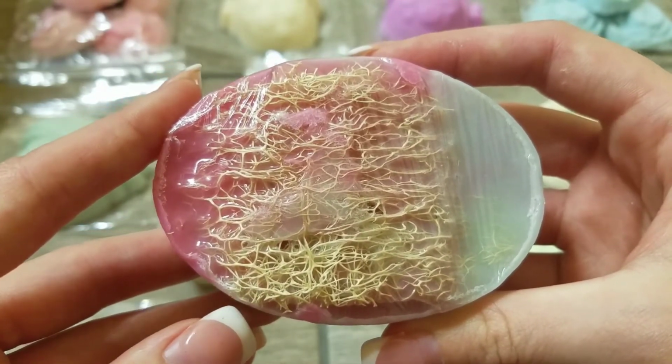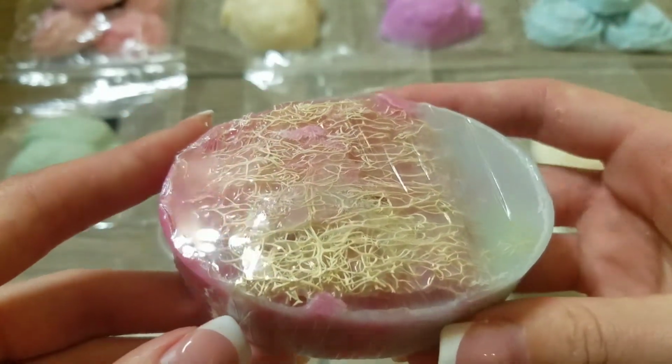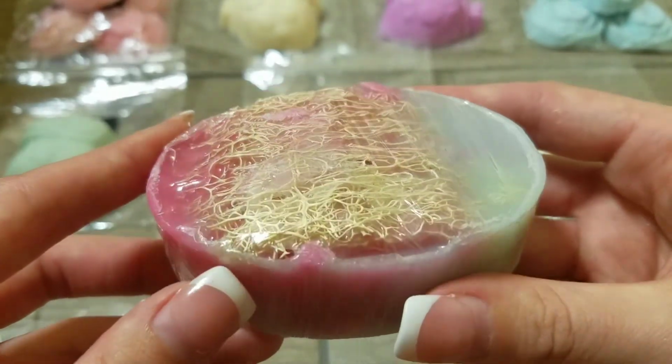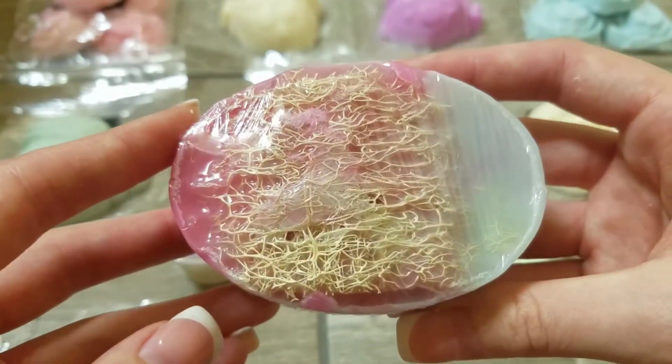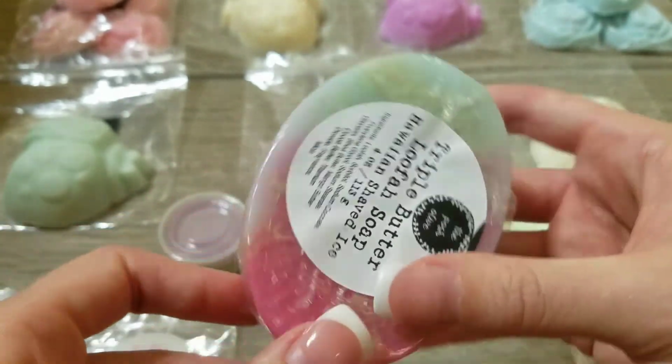It makes me feel invigorated when I use this, because after you use it, I feel like it really gets my circulation going throughout my body. I use it in a circular motion to get it to lather up really well. And it's just really nice. It leaves scent on your skin, definitely. And you can see that the loofah goes all the way through.